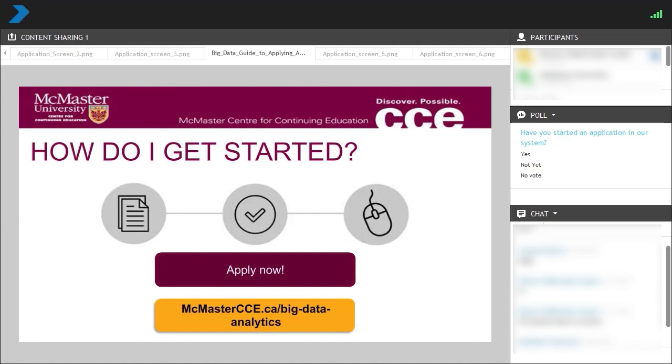I'll show you quickly how to go back to your application if you need to make any edits, and how to check if your application has been successfully submitted. So without further ado, we will get to the screen sharing part. Just bear with me while I do a few clicks here to get to the screen.